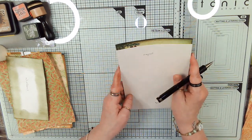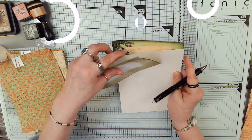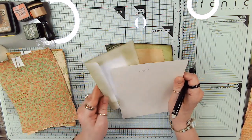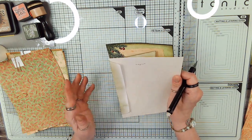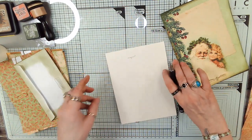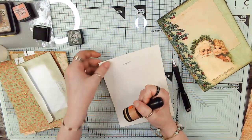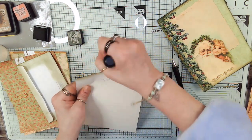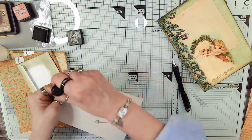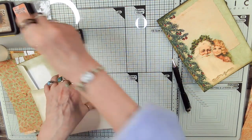Yeah, that'll be fine. And then we'll glue the envelope here. Well, actually, we're going to glue it up in here. That'll work out fine. Okay, so we want to ink the heck out of this. Now that we have the size, I decided to use cream instead of white, even though the envelopes are white. The white paper just was too much. I just couldn't do it. It was too bright.